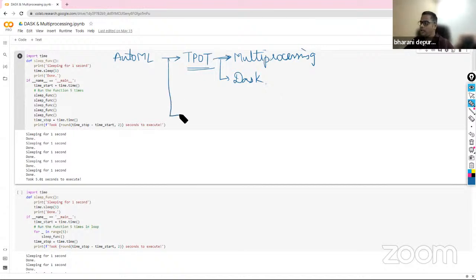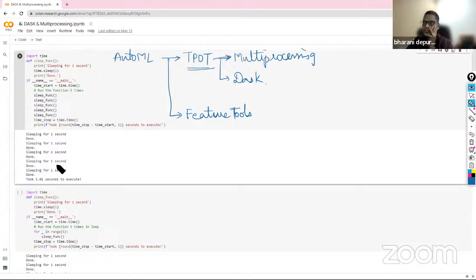Suppose that if we have time, we shall get into Featuretools, which is yet another AutoML library to perform feature engineering.